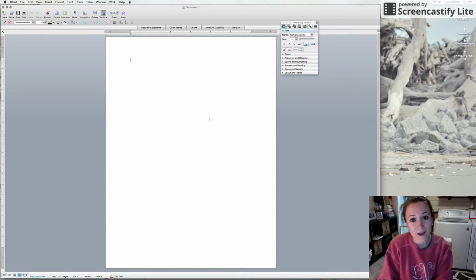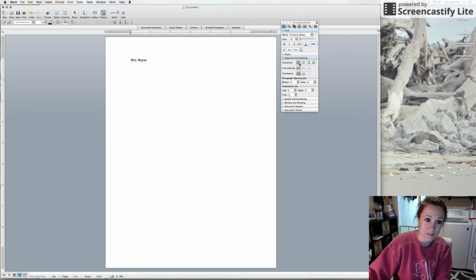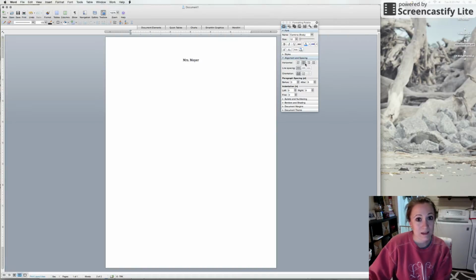So remember that when you are typing, you have to have your cornerstone heading. So for your cornerstone heading, your teacher's name goes in the top left-hand corner. Now, one of the things that you can do, depending on what your toolbar looks like up at the top, is find the alignment section of your toolbar. Mine shows up in this other little toolbox over here, so I can locate it right here. Watch when I click here on align text to the right. It moves my text over to the right. If I click back on this one, it takes it to the left. This one aligns it in the center.